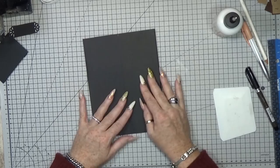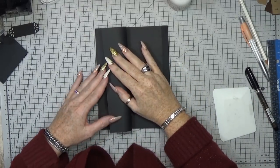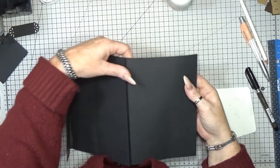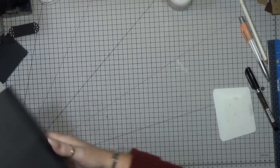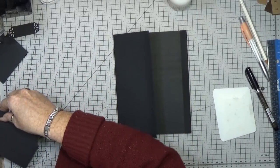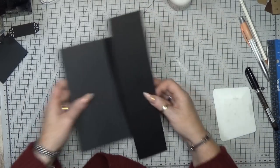But yeah, cool. Let's go to the background of this one. Okay, next page. I like to make this shorter. How short? Well, let's make this 3.5. Yes, I'm gonna make this 3.5 because I want to make this as a pocket kind of a way. This is a good size.